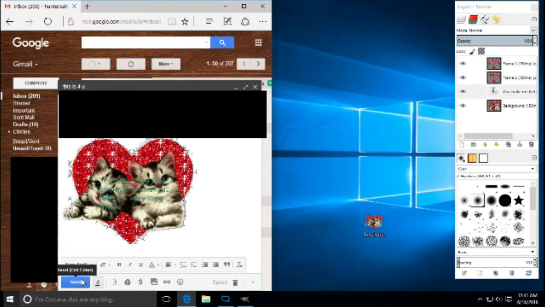Put your mouse over the cursor and you press send. Alright, just a moment.